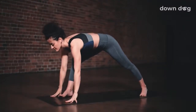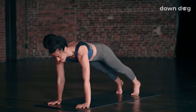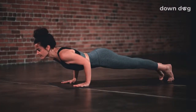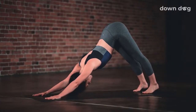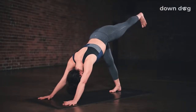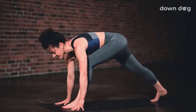Exhale, low lunge. Inhale, plank. Chaturanga, breath out. Inhale, upward facing dog. Exhale, downward facing dog. Inhale, left leg up and back. Exhale, low lunge.